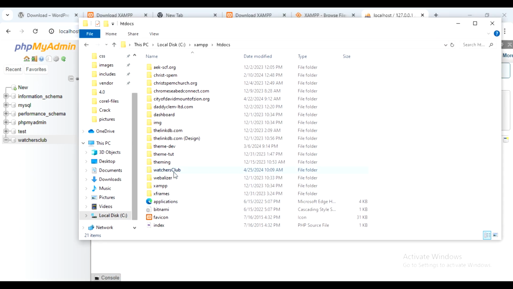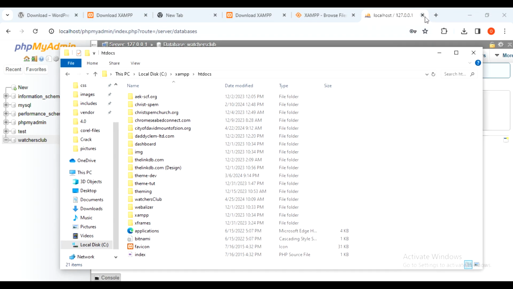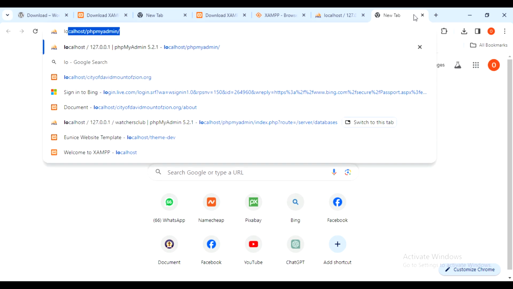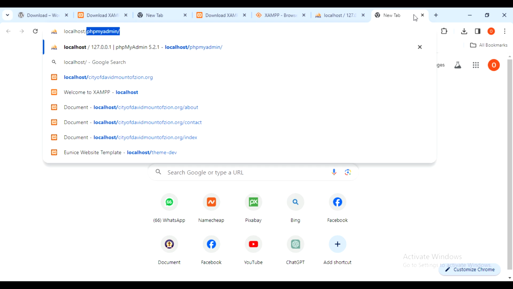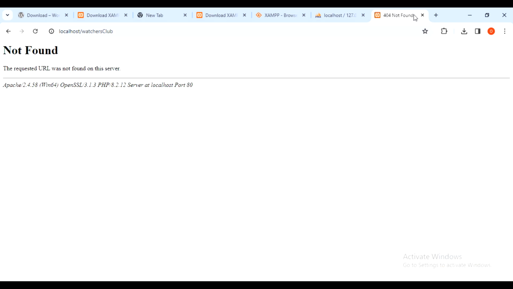So what you have to do now is to go to your browser again and type another address: localhost/watchers club. Let's look at the folder name very well.